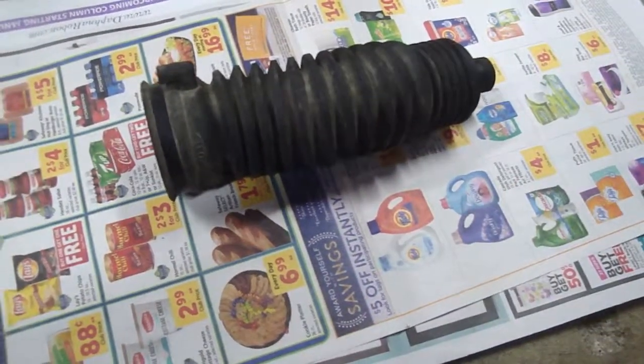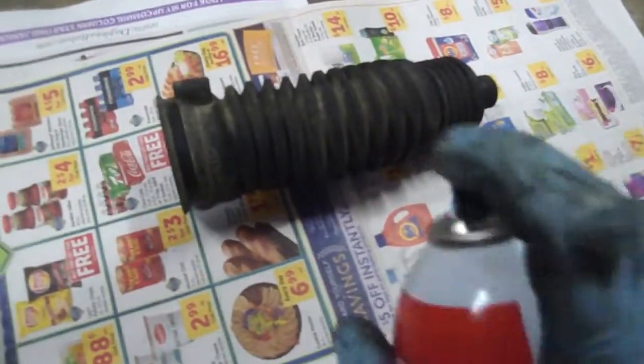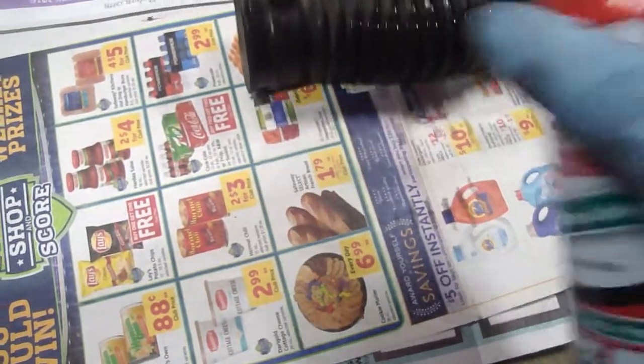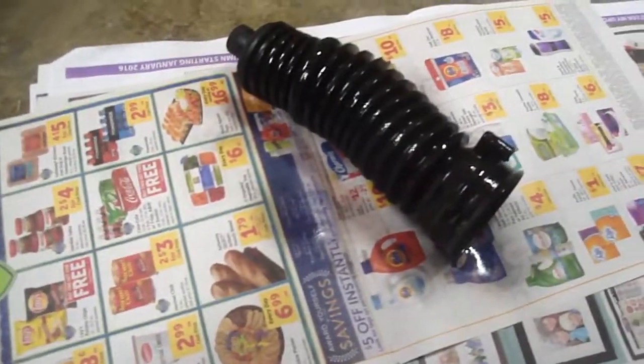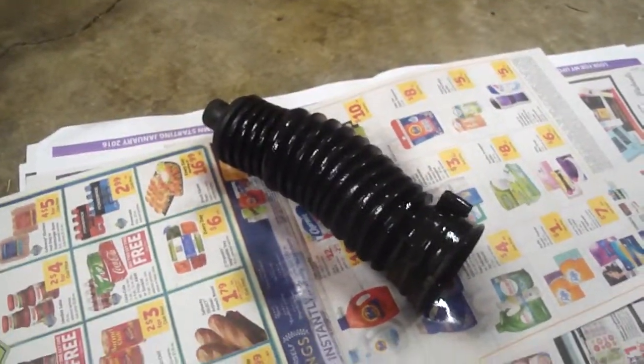They were not lying, there's no flats on there, so I gotta use that special tool to take this thing off. I think maybe I could breathe some life back into this old boot with spraying it down with a little silicone spray, the inside and outside. I don't know if it's going to do it any good or not. You never know. Let that sit for a while.